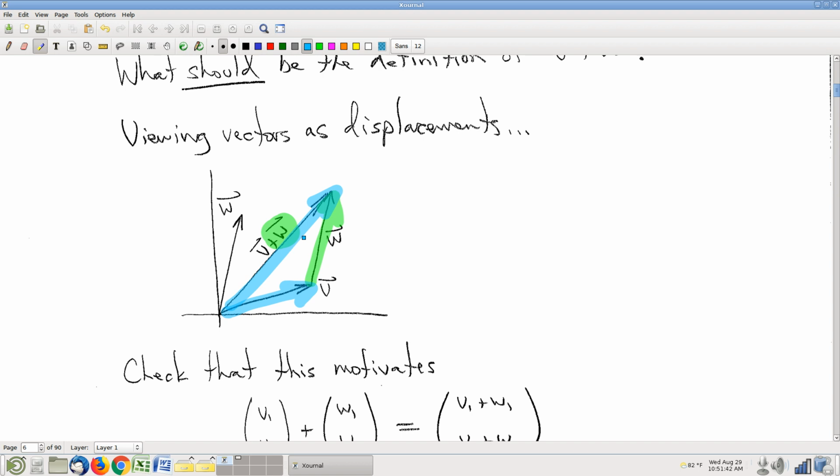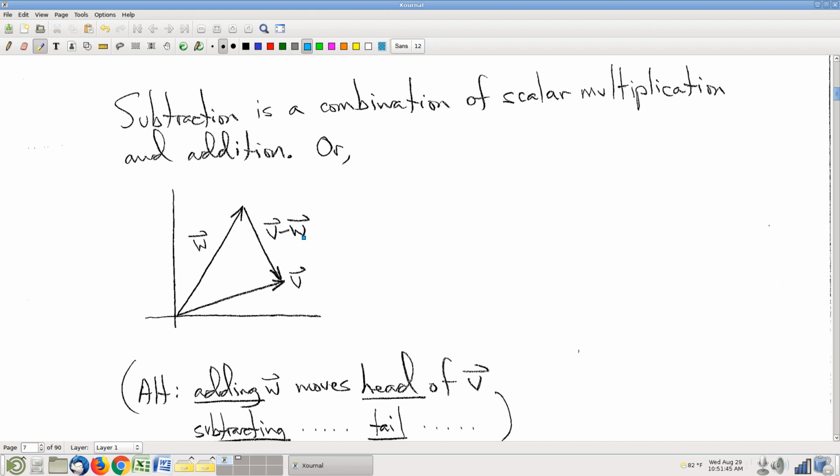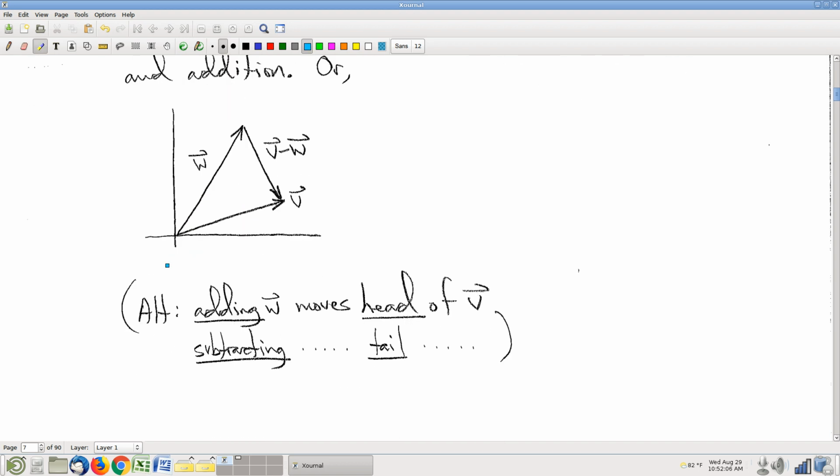So think of addition as displacing the head of the other vector. And along those same lines, you can think of subtraction as moving the tail. So there's the vector I started with. Subtracting w, I moved the tail to get that result. It's a different point of view. For myself, I honestly always think of subtraction through this little addition game. I always think of it as the thing that, when I add it to w, gives me v. I find that most satisfying personally.